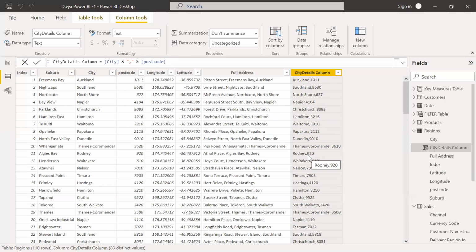And as I said earlier, the data gets stored into the table which is already in our model, so it occupies some storage space.